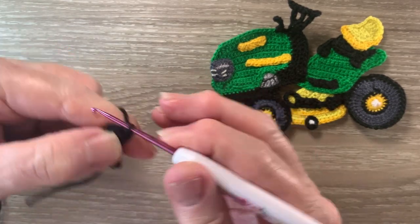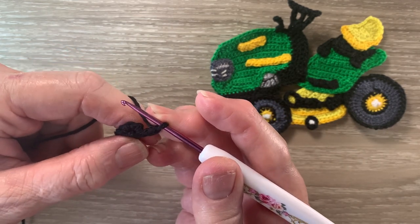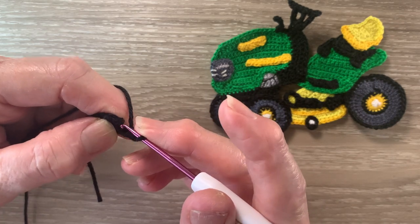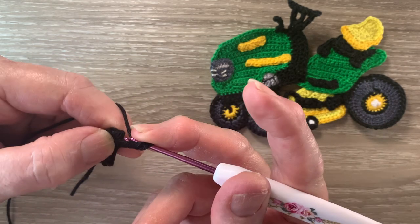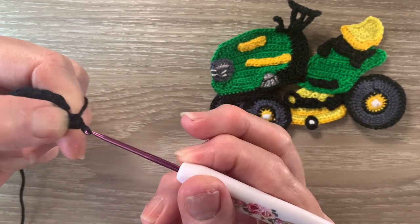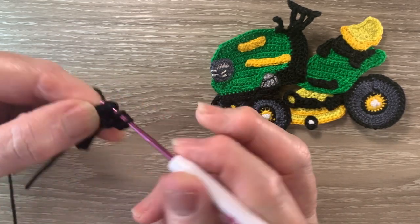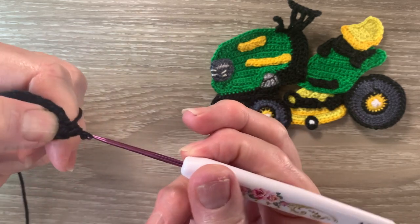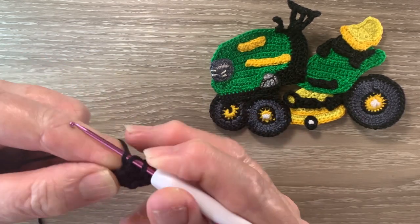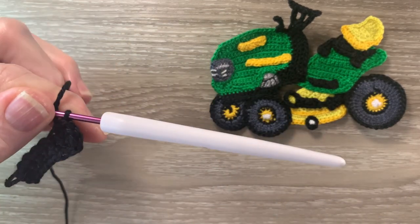Then I work two chain and I work three half double crochet along the top of the two rows. So just along here, just evenly across. And I fasten off.